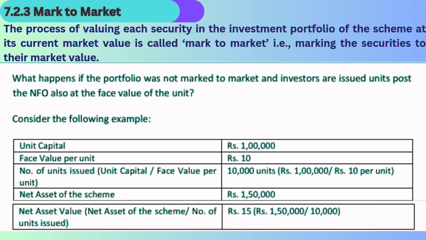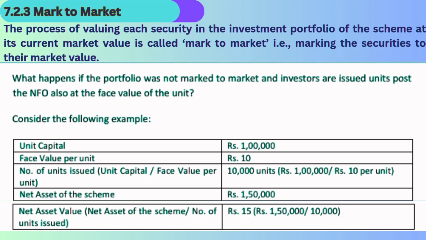Mark to market. The process of valuing each security in the investment portfolio of the scheme at its current market value is called mark to market, that is, marking the securities to their market value. What happens if the portfolio was not marked to market and investors are issued units post NFO at the face value of the unit? Consider the following example.